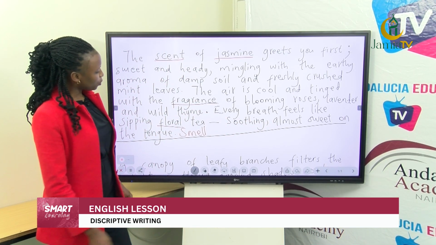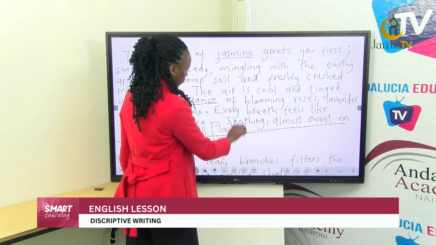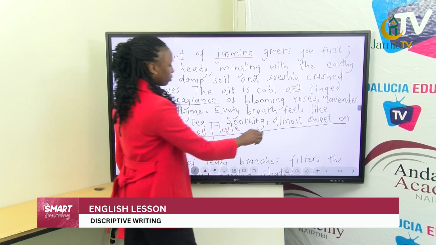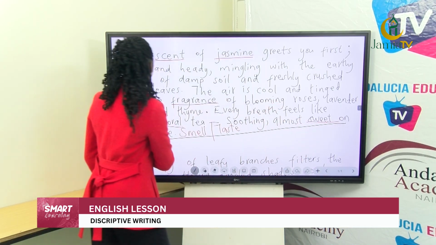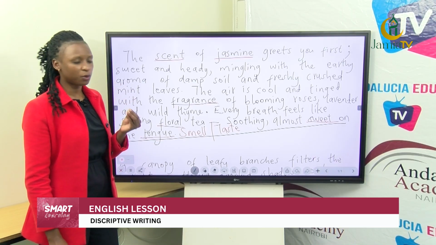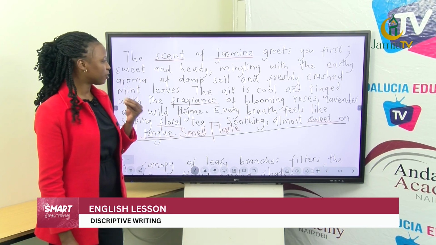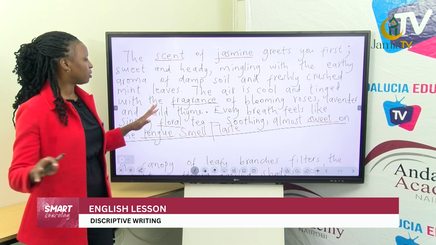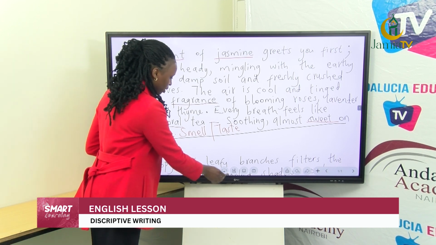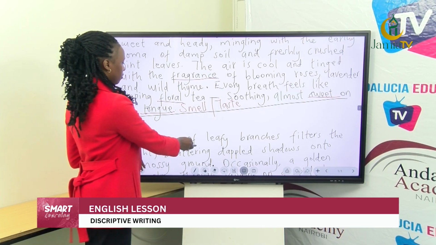Again, we are also having taste here. We have the sense of taste because we are talking about almost sweet on the tongue. Taste and smell at the same time. You can imagine how sweet it is to be in that garden. Everything else is just, you know, whatever. I like words to describe them. Then we are moving to the next paragraph.